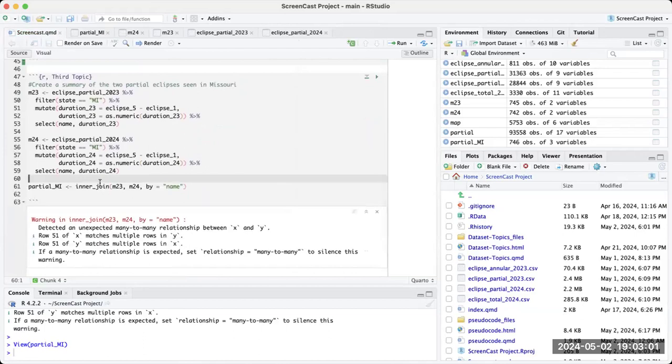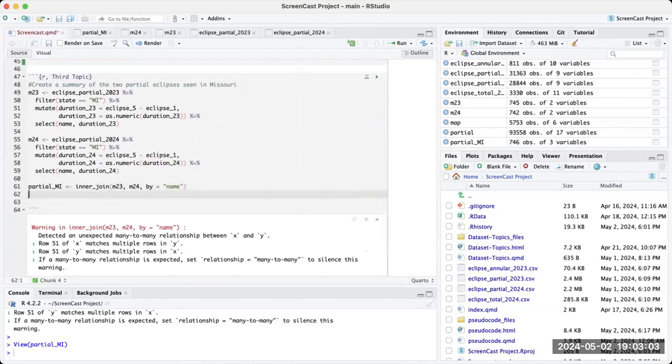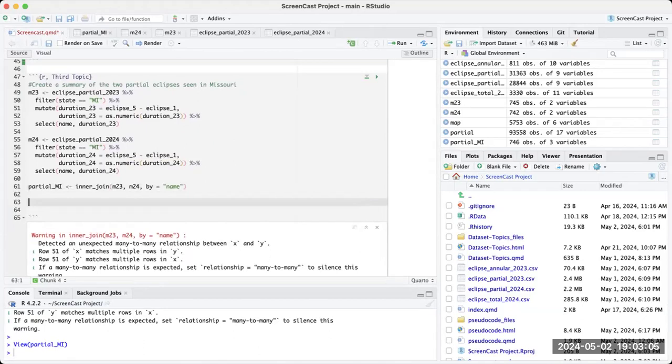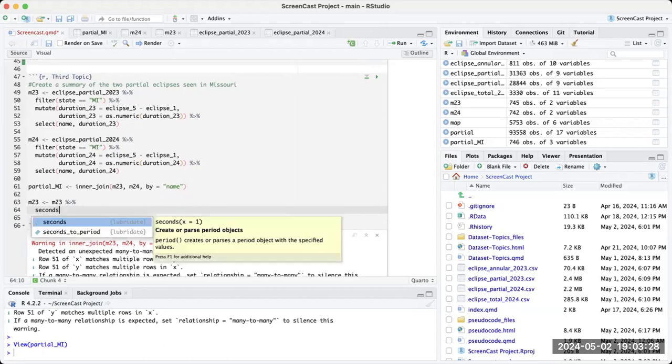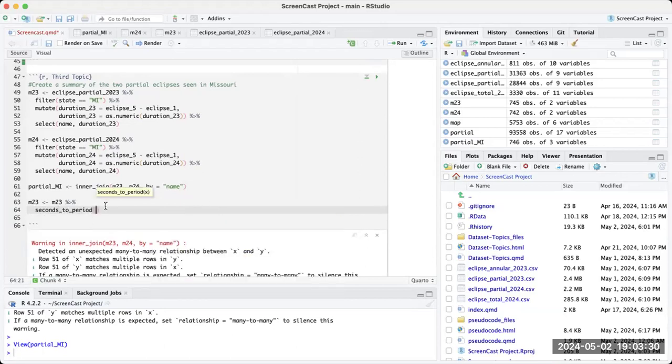I think I'm going to try that first. So I'll just start fresh. Okay, so I know that there's a function called seconds to period. I might need to look this up. I'm not really 100% sure.